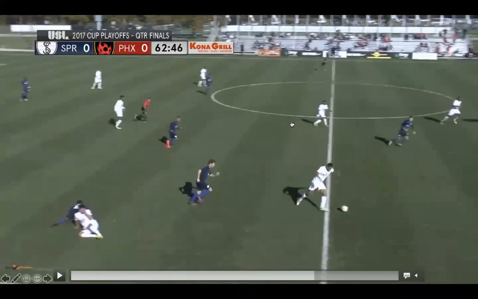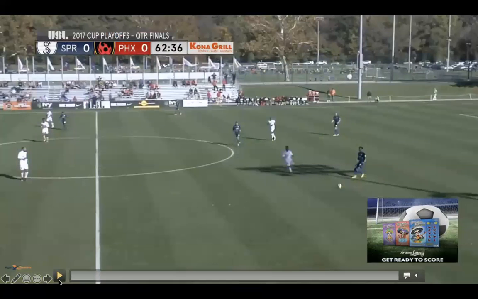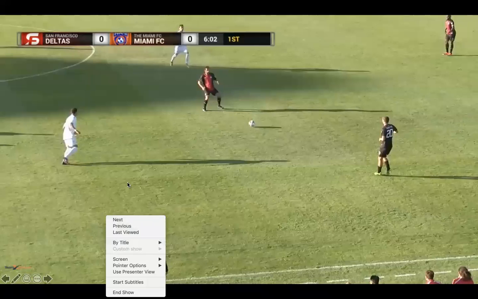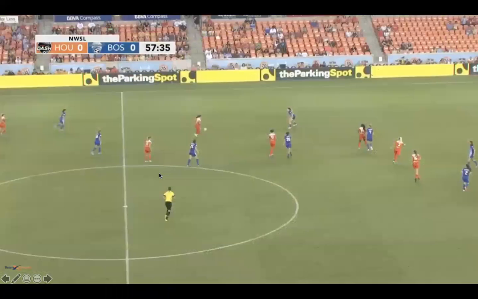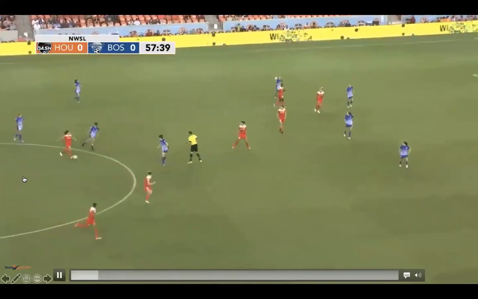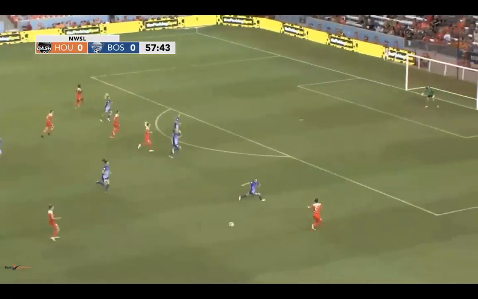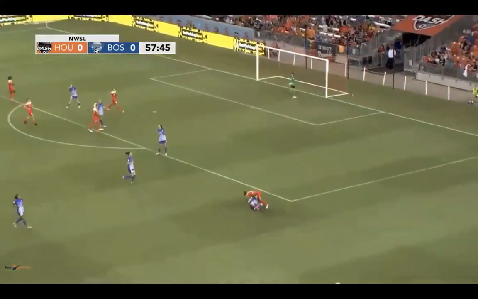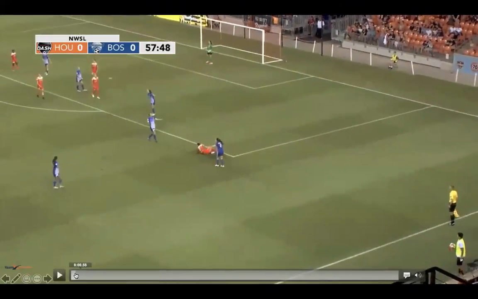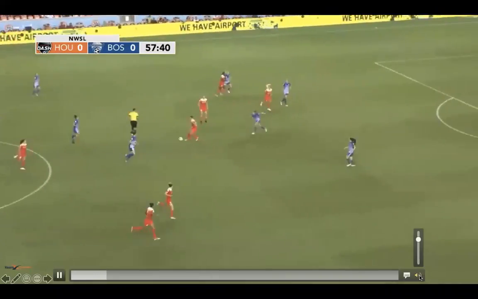Moving us along to the next clip. Another good example of the nature of a foul. Oh, this one's not wanting to play for some reason. I'm sorry, folks. This one doesn't want to play. So here we are with another one. So I'll play it one more time, and then we'll give you a replay.